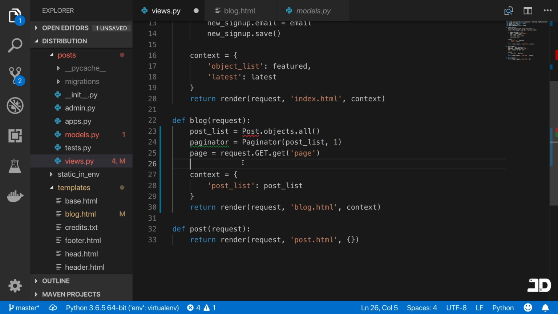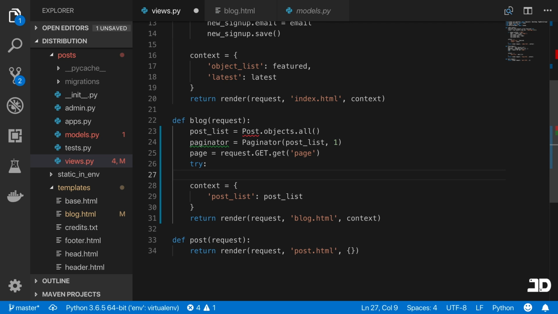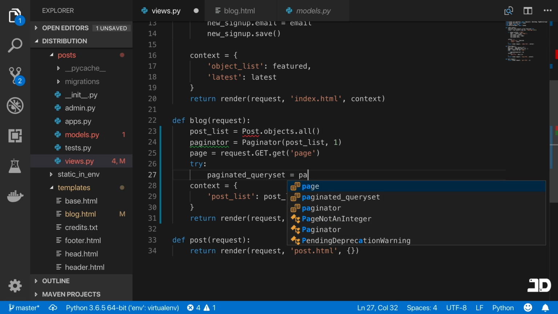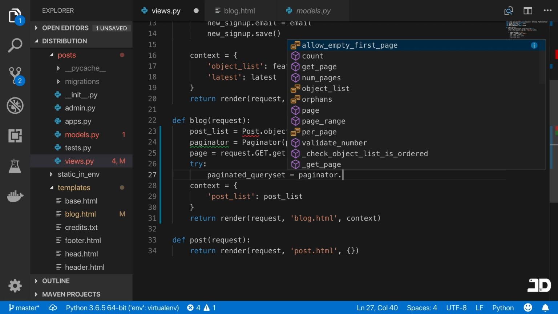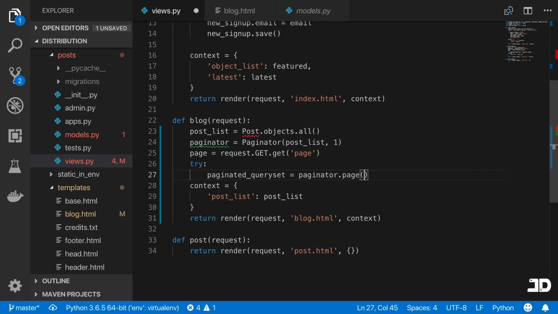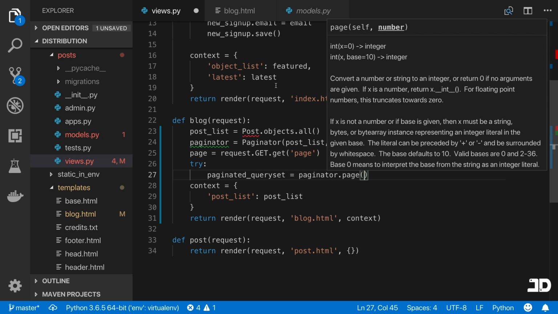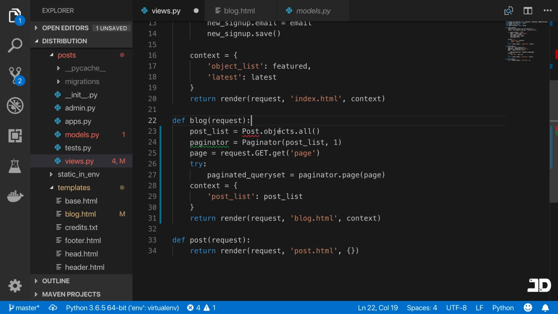So we're going to create a try and except block here. So we're going to say try: paginated query set equals paginator.page, and then we just pass in the number, and in this case this would be the page request variable. So this would be 1, 2, 3, etc., and the paginated query set would then be the corresponding instances from the query set that need to be rendered out.